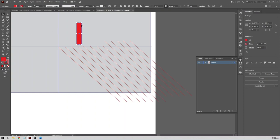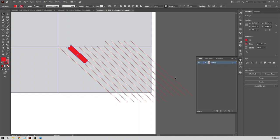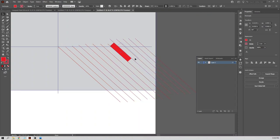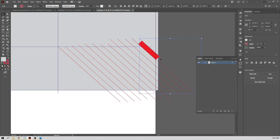Tilt it on a 45 by holding shift and just giving it a boop. And I'm just gonna use this to line up all of my little lines. Boop, boop, boop. Just shift them all over a little bit. Make sure they're all spaced correctly.